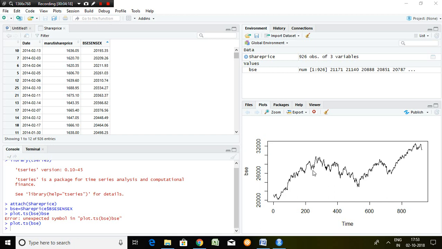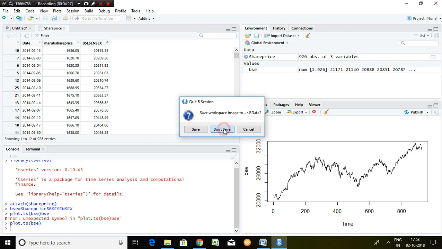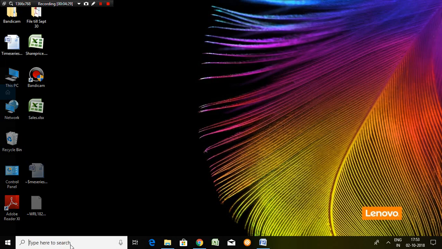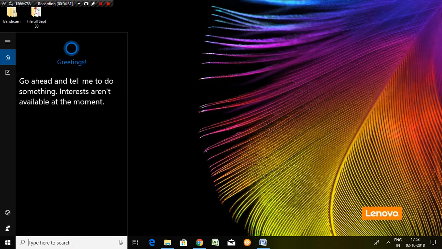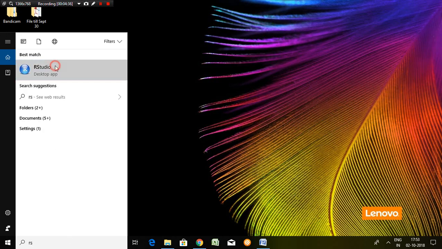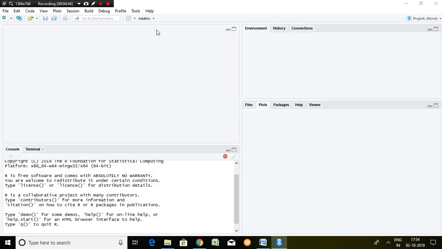Now I'd like to exemplify deterministic trend with a suitable example. So again I'll be importing the data, or you can say the series, in RStudio to show a deterministic trend.